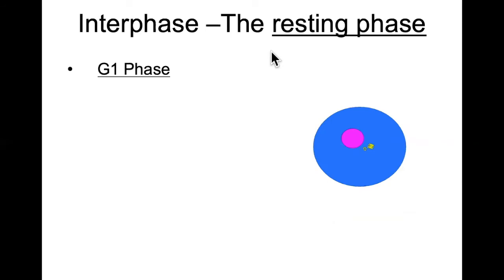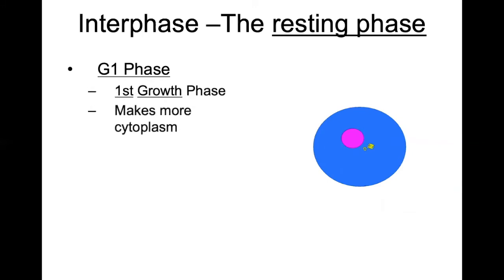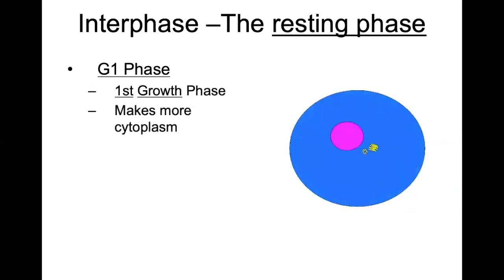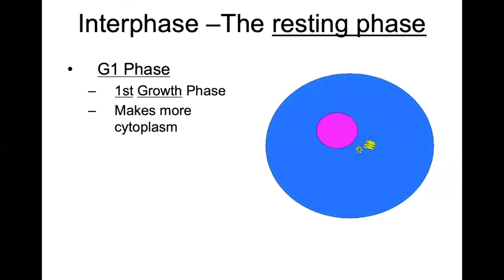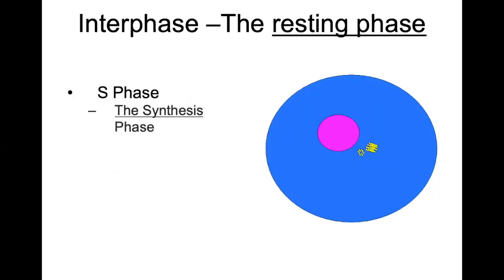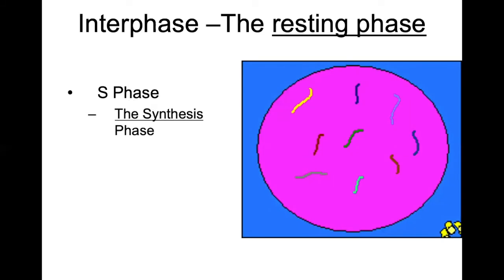So going into interphase, we have G1 phase, which we saw last time. First, growth phase. We are going to make more cytoplasm, which is what makes the cell bigger. Remember, cytoplasm is all the liquid goop on the inside. And we're going to make some more organelles. So it gets much bigger. S phase, or we call synthesis phase, making new DNA. Remember, guys, your DNA isn't always one big long strand of DNA. We have it chopped up into 46 pieces that we call chromosomes, and those pieces get braided up. So when we look at it in a microscope, it's actually going to look more like this, braids of DNA.